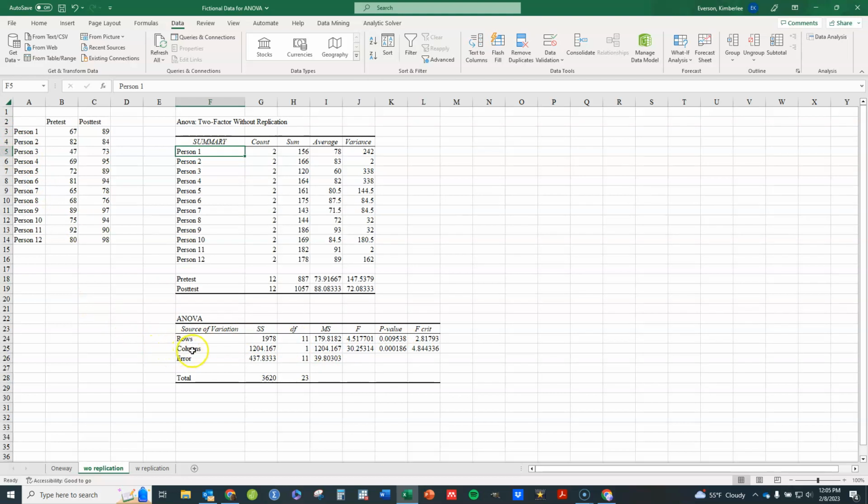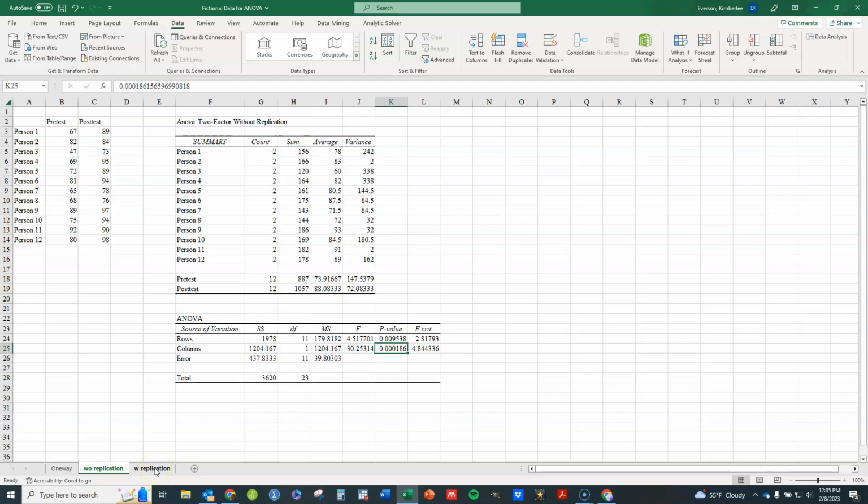And it gives you the variability due to columns, which is pre-test versus post-test here. And you see both of those come out statistically significant. So that's the 2-factor without replication, which again, you might think of as a repeated measures ANOVA.